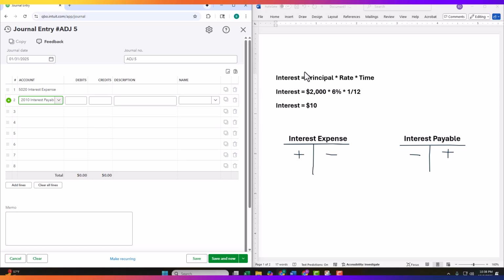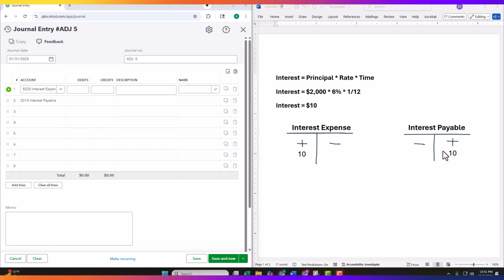So we are going to be adding $10 to our interest payable account, and since that's a liability account, we increase it on its right side. And then we're also going to be adding to the balance of our interest expense account. And since that's an expense account, it increases on its left side. So then we just do that inside of QBO. And then once we've got those debits and credits in there in the right spots, we can move on to our next transaction. So we click on the Save and New button.